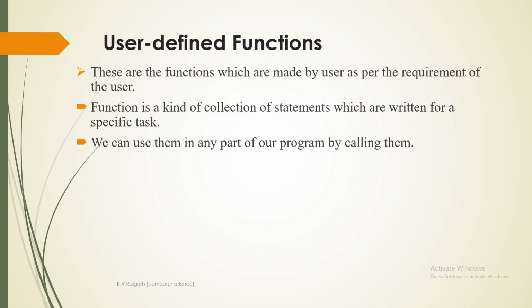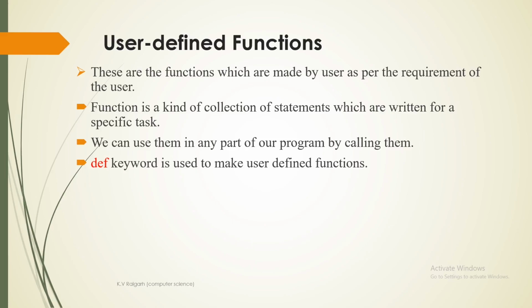Once you define your function at the starting of the program, then you can use all the functions that you define at the starting of the program in any part of your program. So how can you use that function? If you want to use that function, you need to call that function. That means your function will only execute when you call your function. If you don't call your function, then your function will not execute.